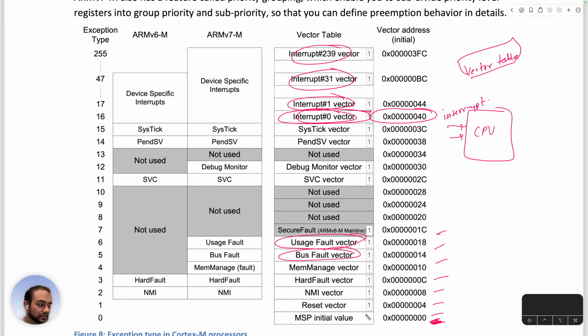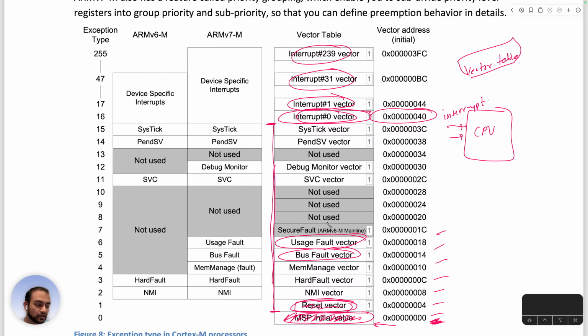So this is what happens. At the zeroth offset of this table, whatever number happens to be here is treated as the location where the stack starts. The first location, or the fourth address, the number there, points to the memory location from where the CPU should start to fetch instructions on a reset. This is related to the boot part, and we'll revisit this in a while. Then, starting from this reset vector upwards to the SysTick vector, the numbers represent how the CPU should handle an exception.